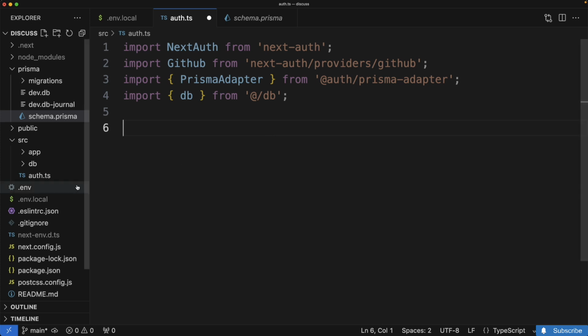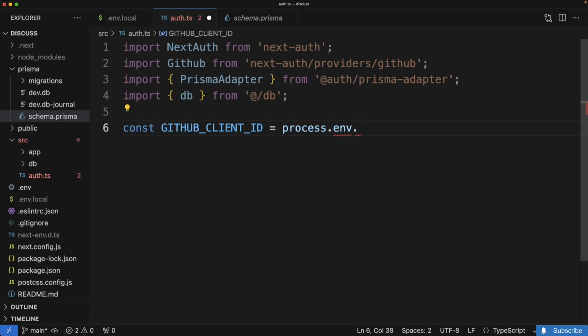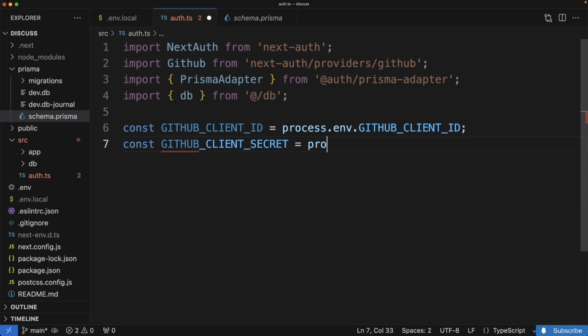Now I'm going to reach into our environment variables file, really just our local environment variables, and pick out that client ID and that client secret. So I will say GitHub client ID is process.env.GITHUB_CLIENT_ID, and GitHub client secret is process.env.GITHUB_CLIENT_SECRET.